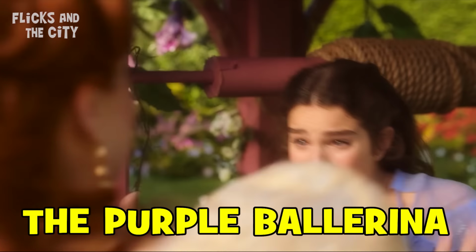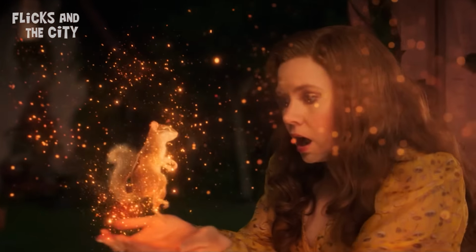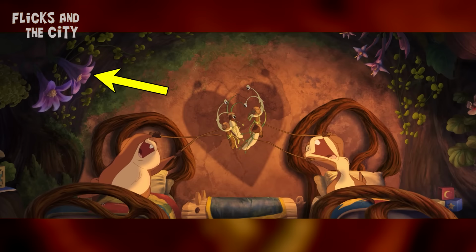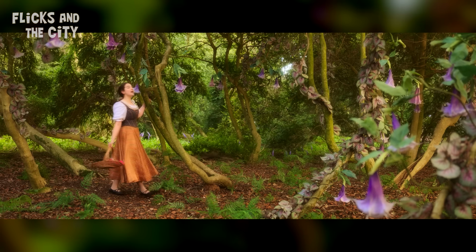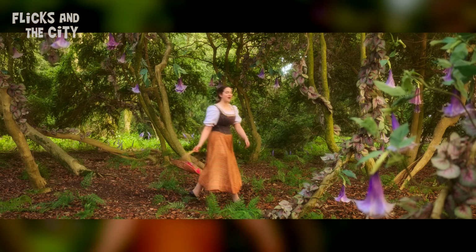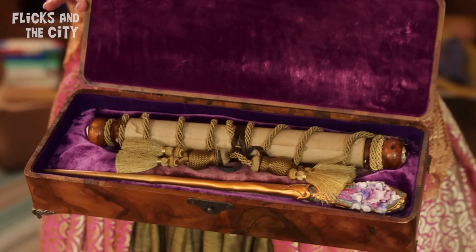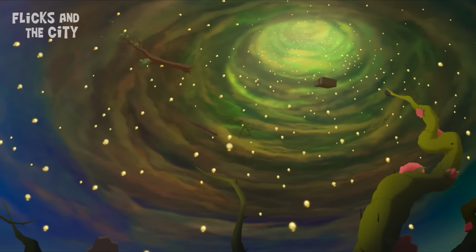An interesting little detail which connects the magic of Andalasia and Monroeville throughout the movie is the purple and white flower at the top of the Andalasian wishing wand, known as the Purple Ballerina, and it appears in the opening scene where Pip is reading the story of the movie. Later, Morgan walks through a clearing in the Monroeville woods that is full of them, and they also hang from the enchanted wishing well. The flower foreshadows how Monroeville will pull the magic out of Andalasia by the end of the film.